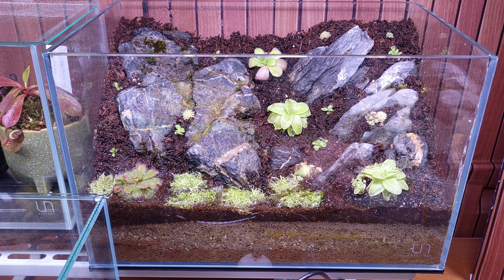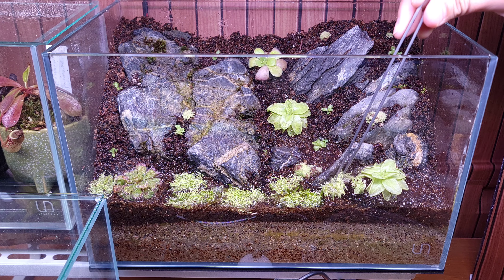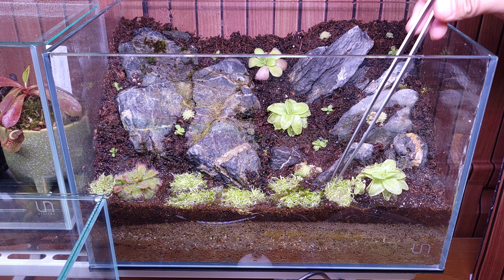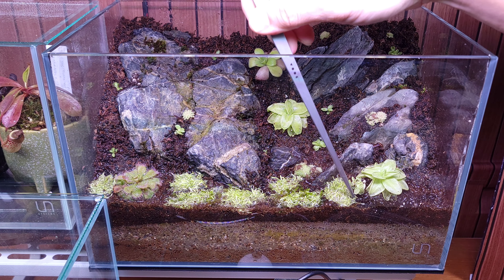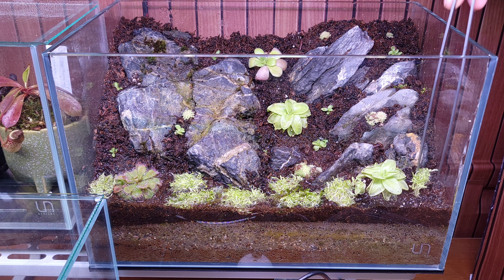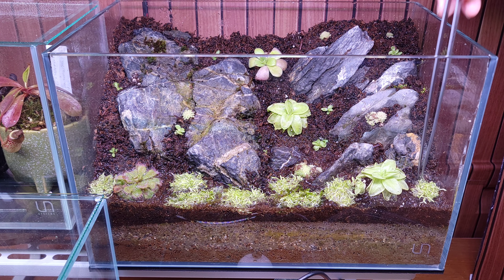Let me know what you guys think of this. I'm waiting for more pings to arrive soon, and hopefully we'll get this covered in pings. I'll keep you guys posted — I'll be posting reels and YouTube videos. And of course, I want to thank California Carnivores and also Nature Systems for the plants and tanks — amazing quality, I've always said so. I'm just going to go ahead and let you guys enjoy the rest of the planting. Give me any questions. Bye-bye.